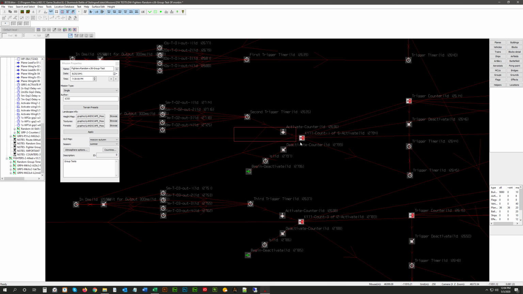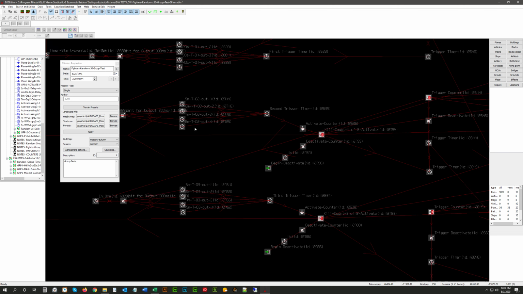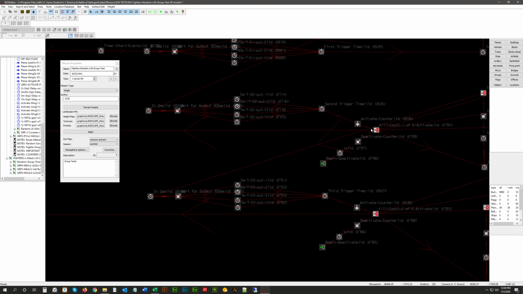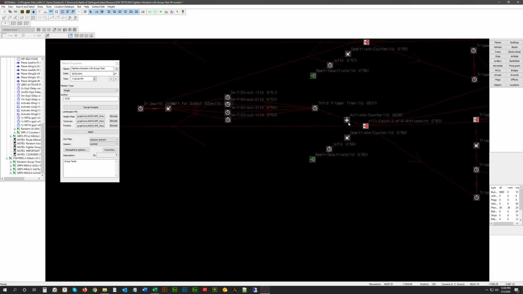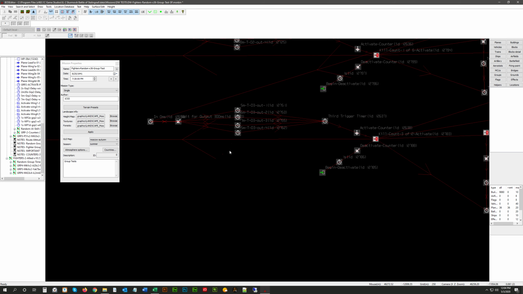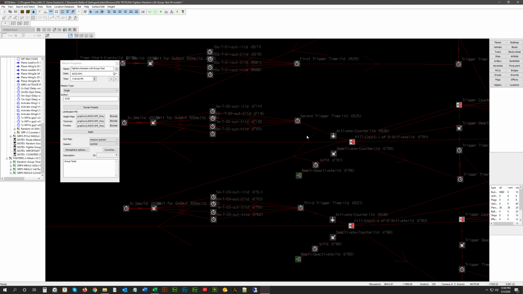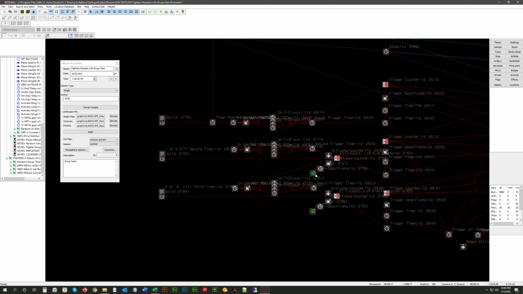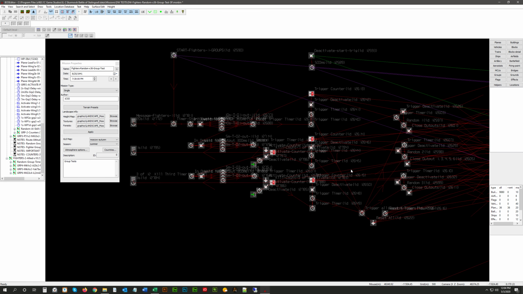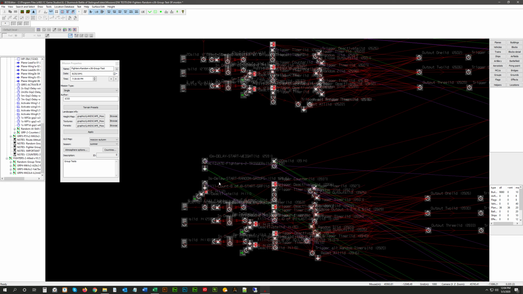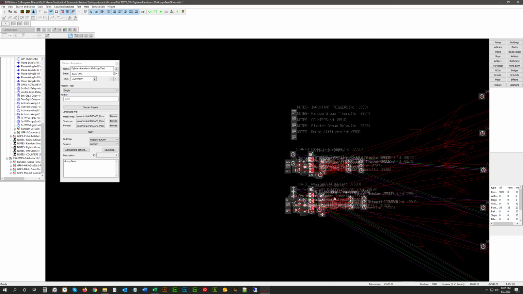Right now it's going to come through and check to make sure that you've killed one of the planes in the first group before it fires out the next. Make sure you killed 3 in the first 2 groups before it fires out the next, and so on. But if you decide you want to delete the counters and get rid of this, you would just come in here, highlight this, delete it, and run a direct link from the second trigger to this.